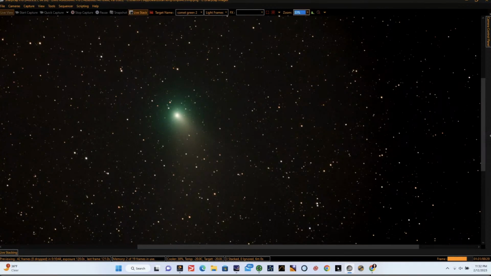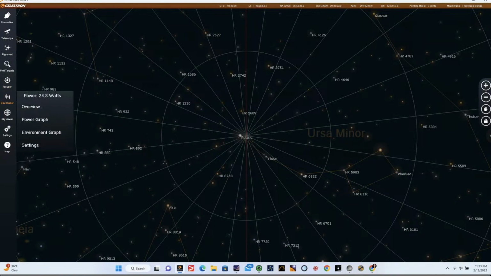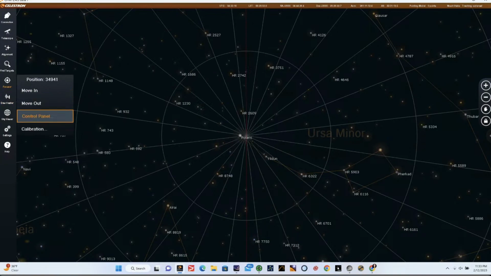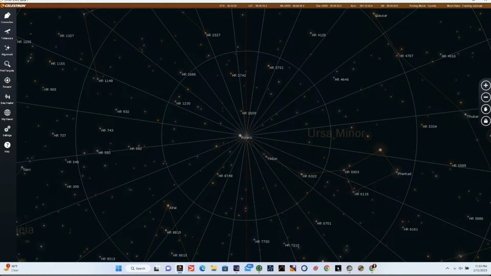You want to see something cool about the mount? This is the software, the Celestron PlaneWave interface, and this is how you run the mount. You connect it up here by USB. I don't have wireless, but you can get wireless with this. When you do that, it also connects your Celestron DO system, and it connects your focuser. So the focuser is connected to that as well. It's all interconnected. Yep, and that's what I do. I'm on Chrome Desktop right now.